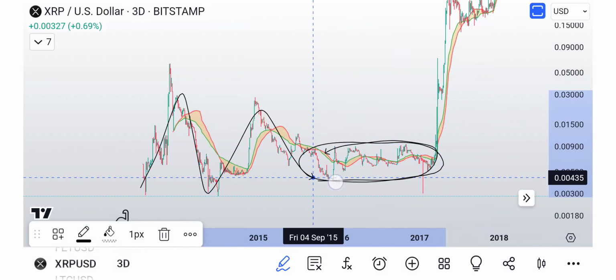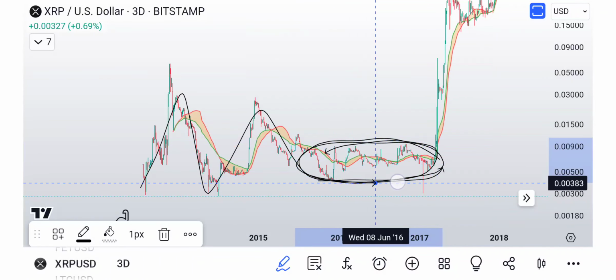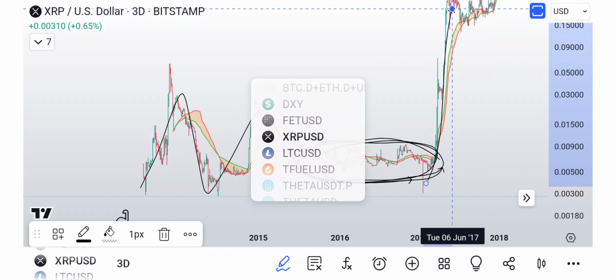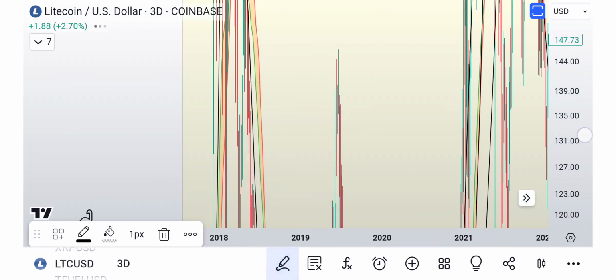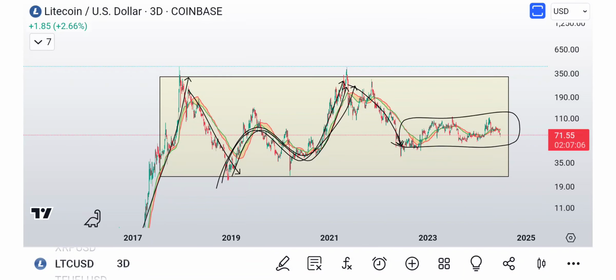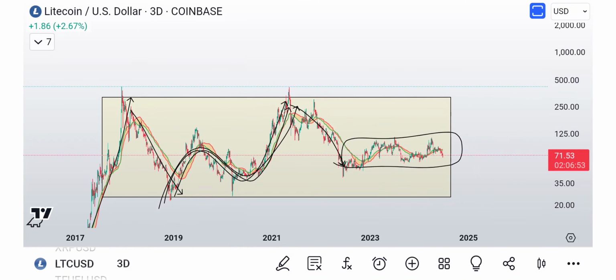Look at this reaccumulation phase here. It was a big base, and then it had this monster breakout. So when we look at Litecoin, yes, it's an older coin. People can argue and say, well, Litecoin is dead, it's not going to do anything, it's never going to break out, it's just going to kind of lop around, and maybe that could be the case, right? But I don't really think so. I think it will have its debut.